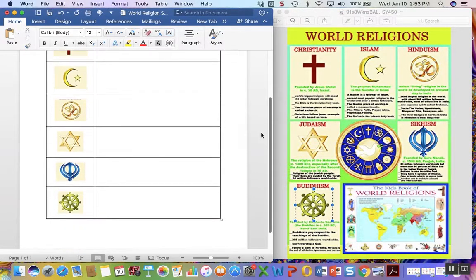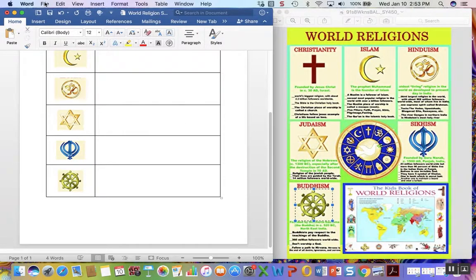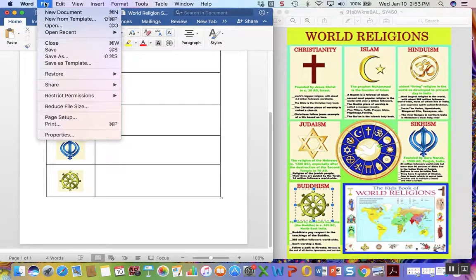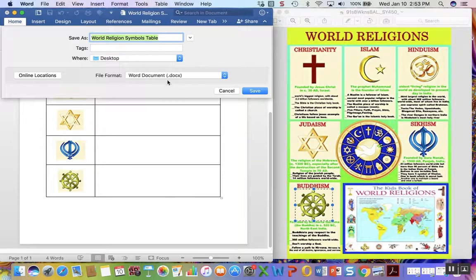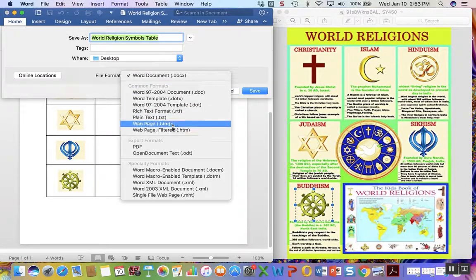Now that I have this, I'm going to come up here to File. When we were practicing with Microsoft Office, I had you practice saving your Microsoft Word documents into different formats. If you come up to File and go to Save, you'll notice you can save your document into many different formats. But you'll notice that picture is not there, and picture is one of the only things you can put as a watermark into the background. There is a way around that, so I'm going to show you how. If you come down to PDF, you can save it as a PDF.